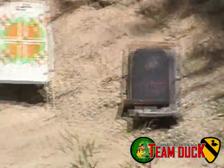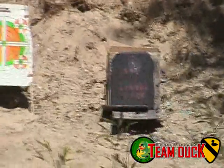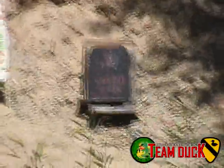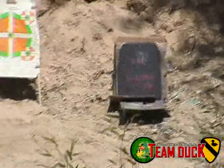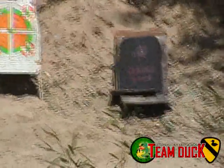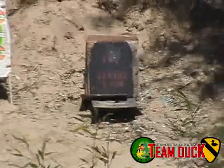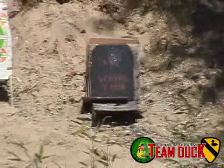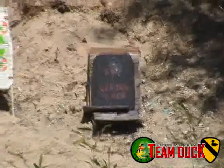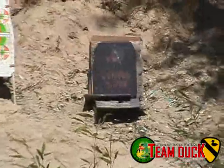147 grain German, 50 foot, fire when ready. This is our fourth shot. We now have a trauma pad, level 3A patch behind it to act as a trauma pad to see if we can reduce some of the blunt force trauma. Alright, fire when ready. Firing.